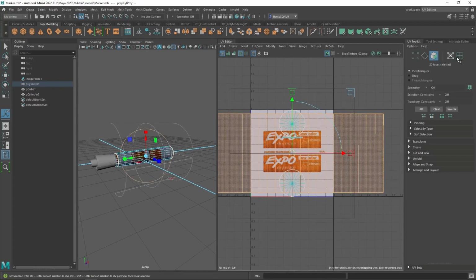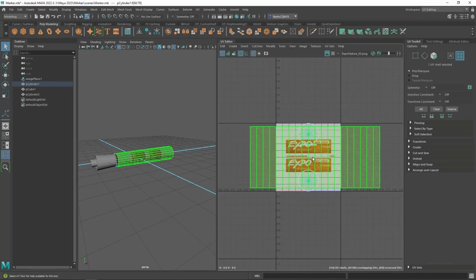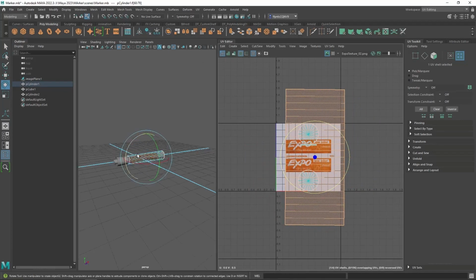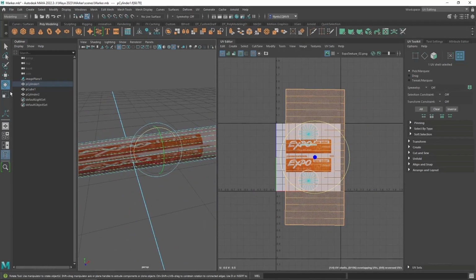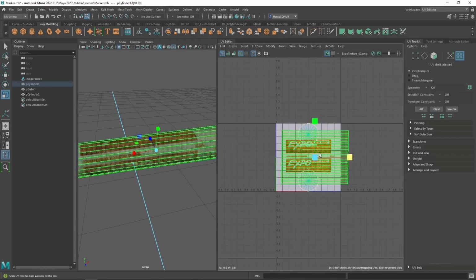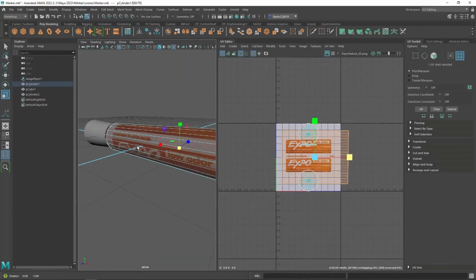So let's go to UV selection mode. You see here in the UV toolkit here, you have vertex, edge, polygon, but these are the UV selection modes. Let's click UV shell here, and that allows us to click pieces of the UV mesh that we have created. Then let's get the rotate tool, and let's rotate that so that the texture is facing in the right direction. You can clearly see that on your mesh now. And then we're going to have to scale it. So let's scale it down like this, and then scale it out like that. And you can see that we're starting to get what we need.